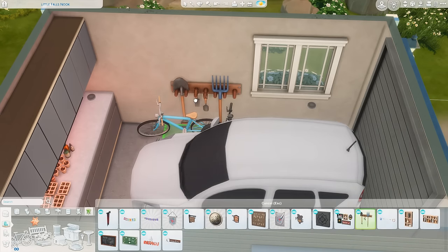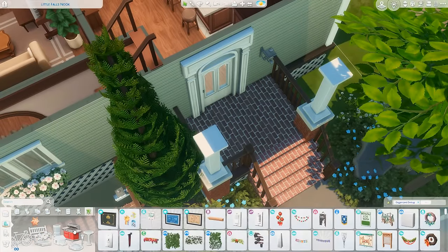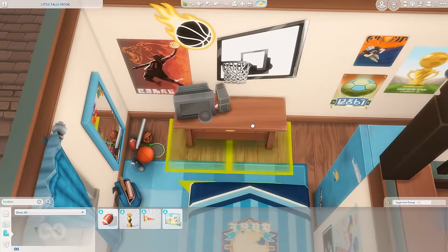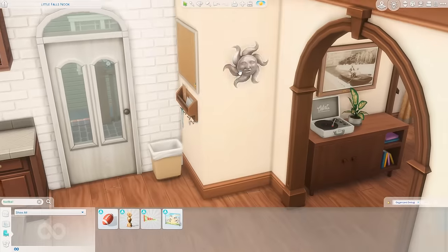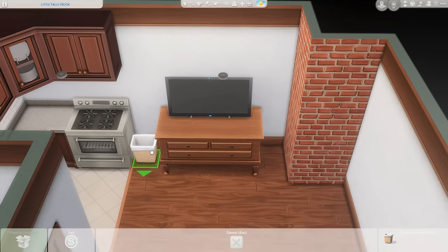This garage feels a little different from what I typically do — usually I put a woodworking table and storage box, but this time we grow plants here. Getting some blinds on those windows, adding a barbecue on the side porch so Sims can grill outside. Adding the football to the teenager's room — I always forget we have that from the High School Years pack. I do that a lot in my builds: I have an idea but then just stare at it trying to figure out where to include something. I'm also adding a cuckoo clock — Ohio is home to the largest cuckoo clock, located in Sugar Creek, Swiss Village, over 23 feet tall and 24 feet wide.